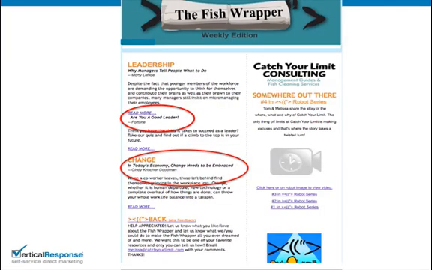Here's another example of a really great email, and this one shows how you can link out and have smaller articles and then tell people to read more. They're including little excerpts, and then they're pulling them in, like this one's from Fortune, and so they're also using other content and crediting the publication where they got the content.